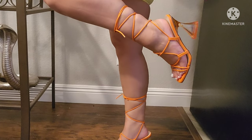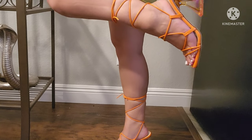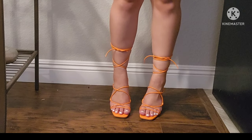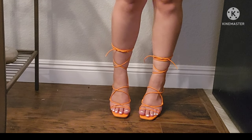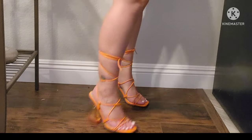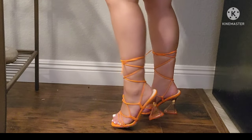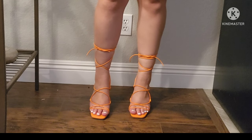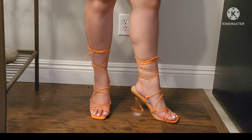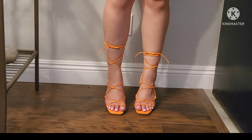They look like little pop star shoes. I love the clear heel. It's clear, it's plastic, you can hear it. These are so cute and comfy as well. I can't believe how comfortable these shoes are. Like, I've bought shoes from SHEIN before and they are not good. So whichever vendor they used for these specific four pairs of shoes, they need to stick with them. These are amazing. So comfortable. They have tons of colors in these, by the way, but I love orange. Orange is also my new obsession along with lime green, so that's why I bought them. But if you don't like orange, then you can always get some different ones.